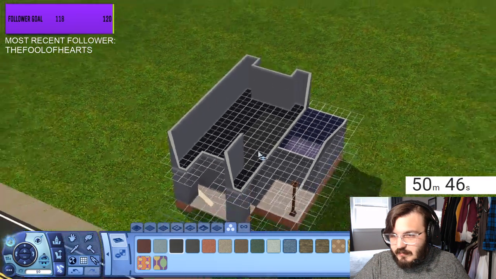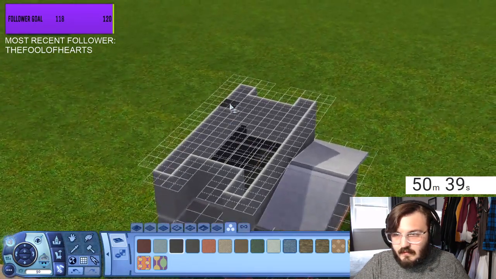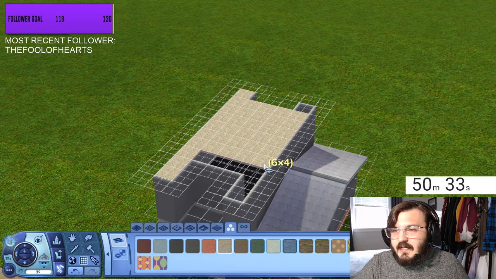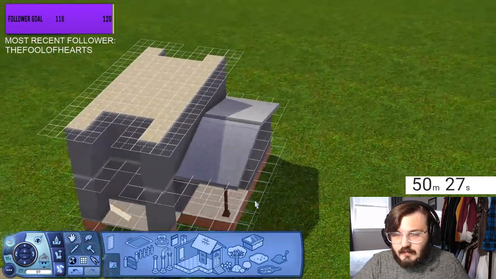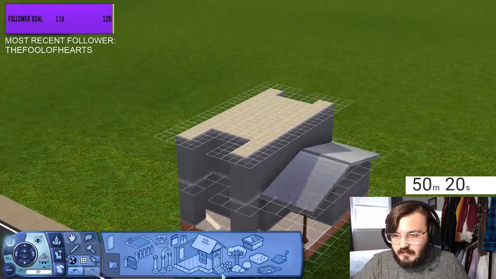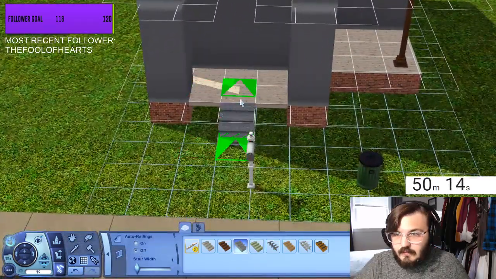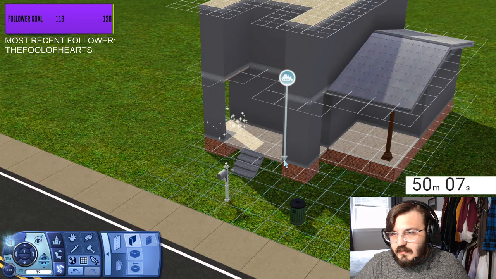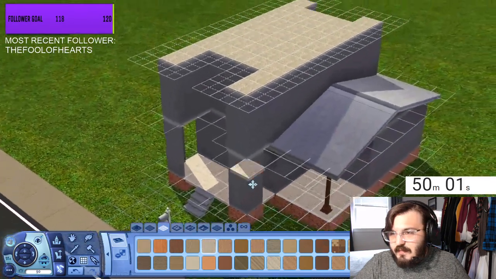Alright, this will be unusable space. This would be unusable space. Then we'll put our gravel up top like I did with the last house. Okay. Now, let's put some stairs up front. We can also make the front porch a little bit more usable for the space that we have and put in maybe like a chair or some balconies or stuff like that.